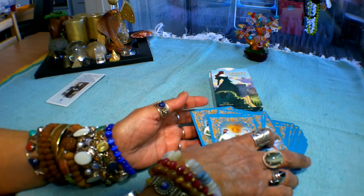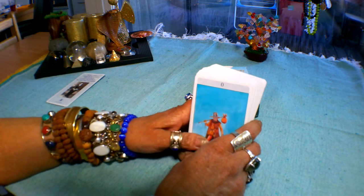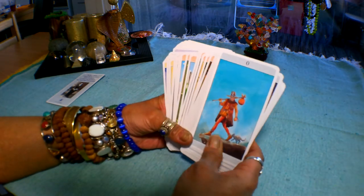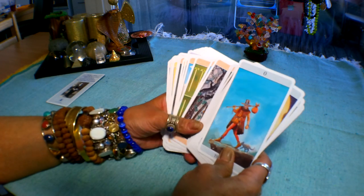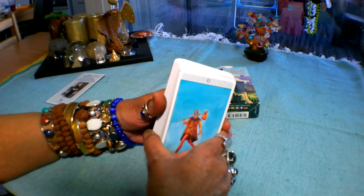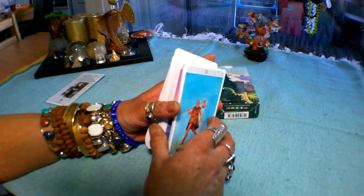So it's very much a grown-up deck, I think, compared to the Rider-Waite Smith deck. There is that nudity that comes in, but it's very artistic, so you don't really mind it that much, and it's going to give you a different feel when reading your cards. The symbology is very similar, but not the same. And when you have a deviation in the symbology, you can actually read more into the card itself. So really, really beautiful deck to work with, and it shuffles very, very easily as well. And it's going to give you a lot more insight into reading the Rider-Waite Smith decks as well.